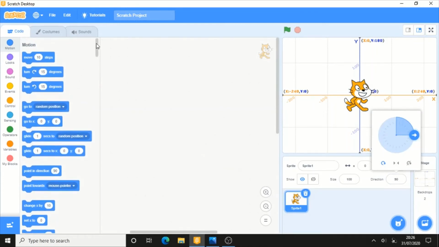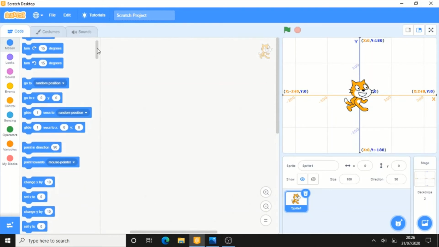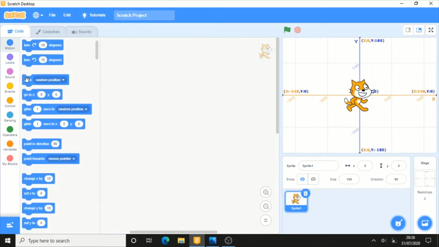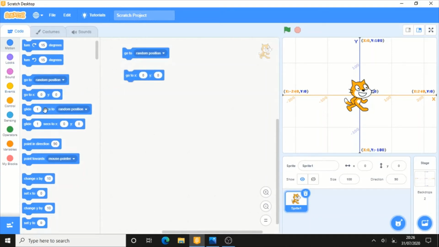Now, as we have completed the direction and the coordinates, we can look at these four blocks: go to random position, go to x0, y0, glide to random position, and glide to x0, y0. As you can see, there are two types of blocks here, go to and glide to.